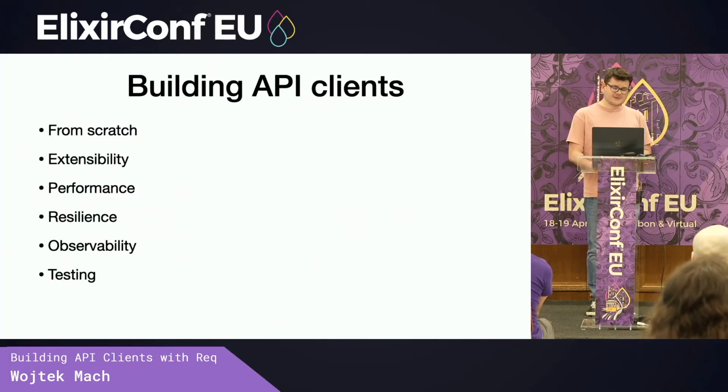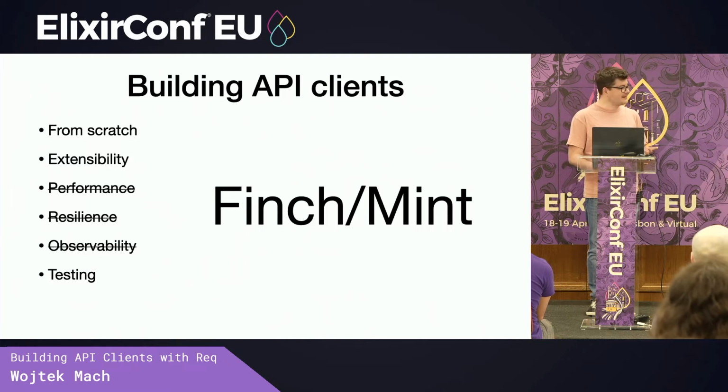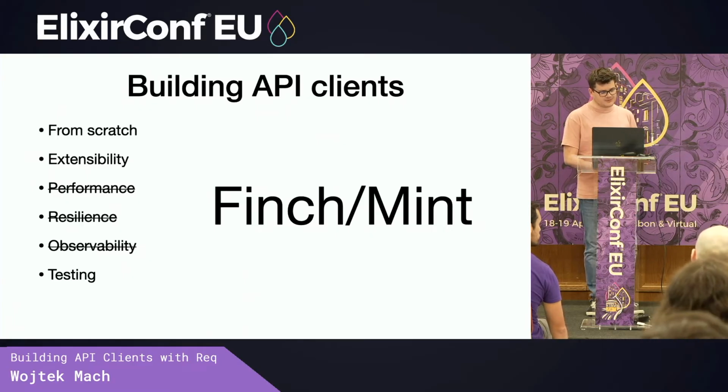So my plan for this talk was to show you building an API client from scratch and talk about extensibility, which we covered a little bit, but also performance, resilience, observability, and testing. And as I was preparing the talk, so apologies for a little bit of bad marketing, I decided to skip these parts. The reason is pretty simple. Finch and Mint basically take care of that. I could give a whole talk about these aspects, so I cannot give justice to these important topics here.